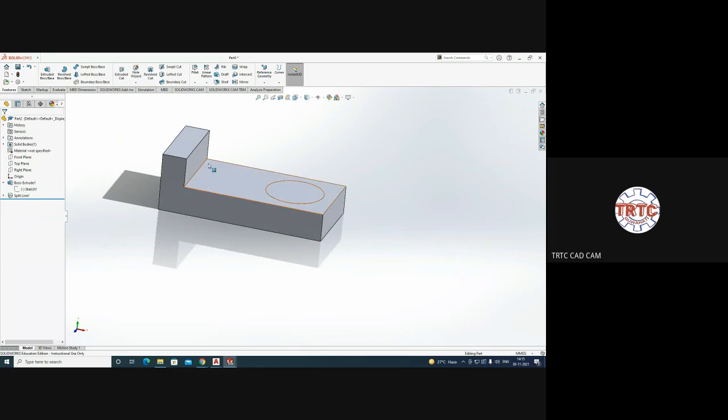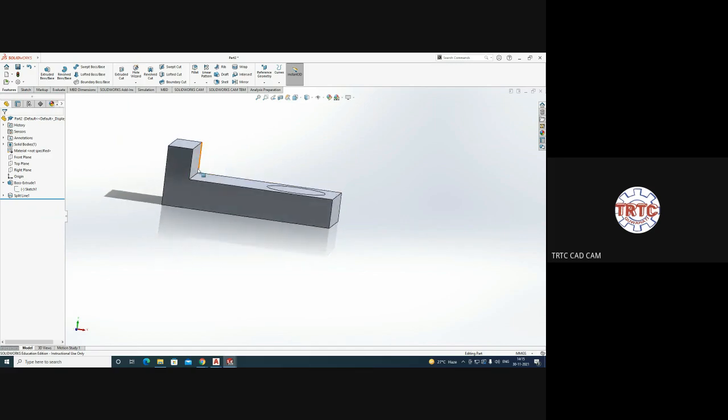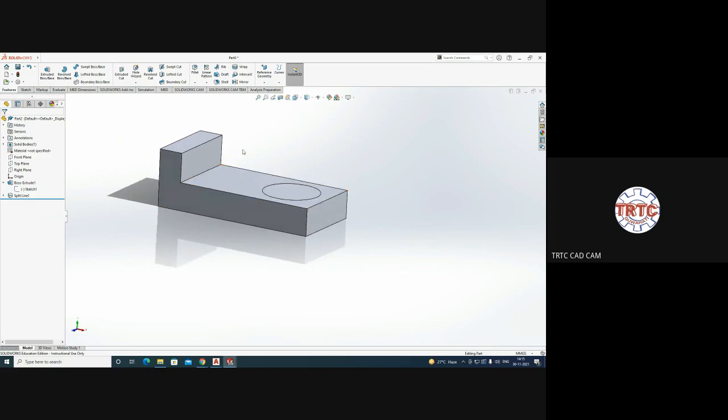Now I need to know what is the stress concentration at this edge. Okay. Since as you can see, this portion is very sharp. This portion has a very sharp edge. So there'll be some stress concentration generated. So to reduce the stress concentration, we can use a fillet here. Okay, so we can set a different configuration.